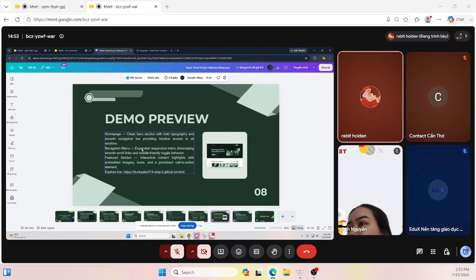Navigation menu: an expanded responsive menu showcasing smooth scroll links and mobile friendly toggle behavior. Feature section: interactive content highlights with embedded imagery, icons, and a prominent call to action element.